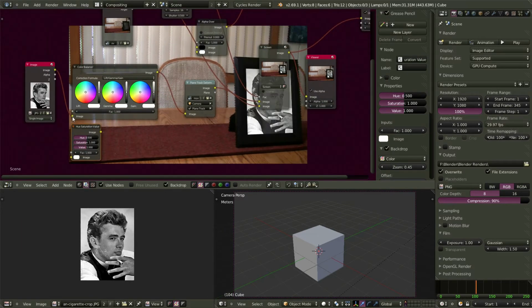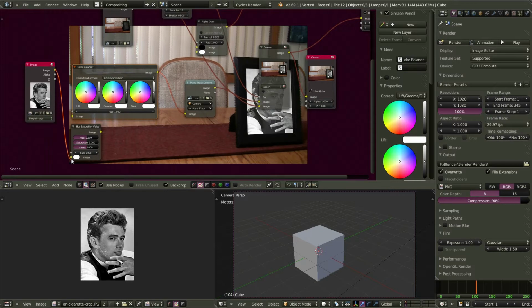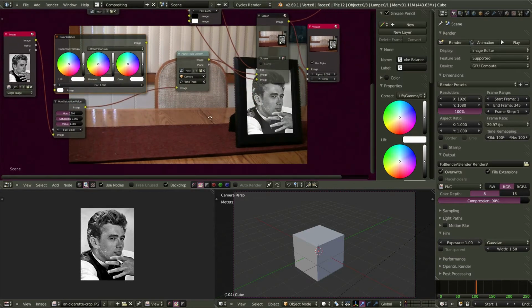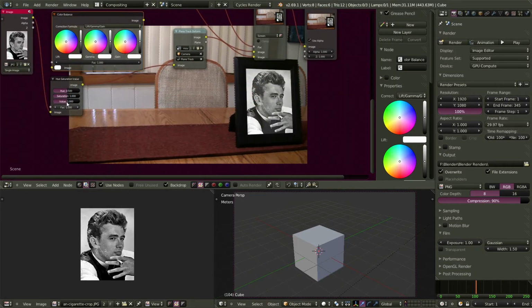Actually, let's keep it simple here, and let's just use this one for now. We'll go ahead and swap this out. And then we will lower our brightness a little bit, or actually quite a lot, to make it blend in with the room better.